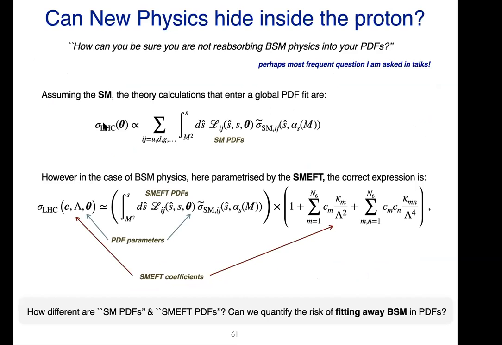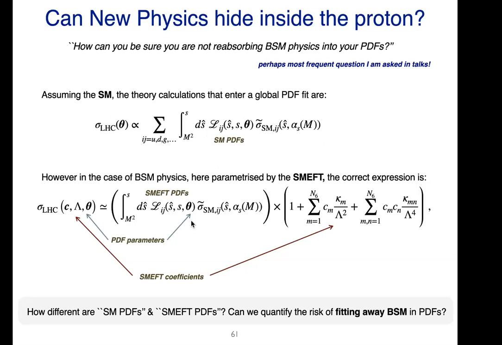Because in DIS, as I mentioned before, you write your cross sections as a function of the Standard Model PDFs and then some SM matrix elements. So when we do a PDF fit, we always assume the SM for the matrix element, and then we extract the PDFs from the data. However, if you have BSM physics, for example parameterized by the operators of the Standard Model Effective Field Theory, then the prediction for the data should be something like this, where you extend the SM calculation with the dimension-6 SMEFT operators. And these are the Wilson coefficients, which are effectively your BSM parameters.